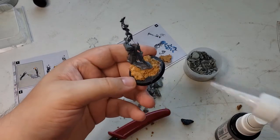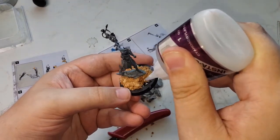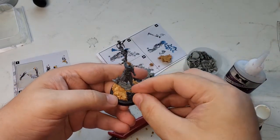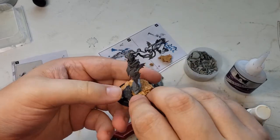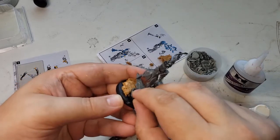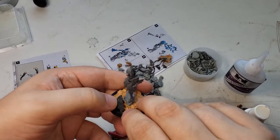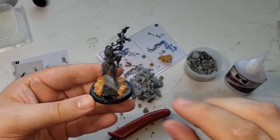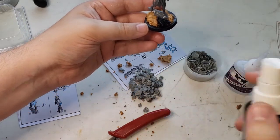Now I will say the glue accelerant spray can kind of distress the plastic on your models a bit, so you want to be careful not to spray too much on or around the actual model. Be sure to give it time to dry. Okay. Something like that. Try and avoid the model as much as you can.